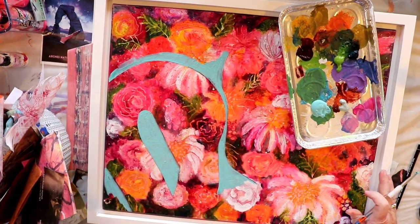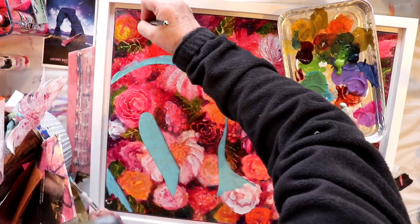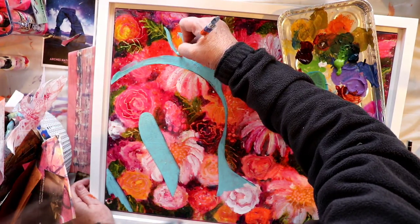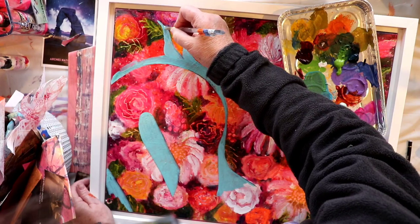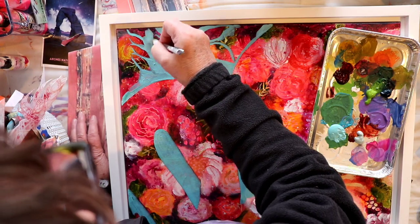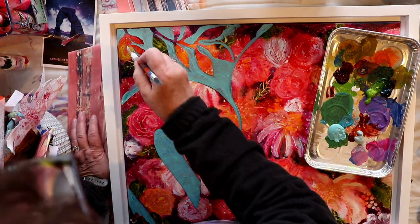I'm using a black Stabilo pencil to kind of sketch in my leaves, my foliage that I'm going to add in. I usually have to have a little bit of something to go by. I don't necessarily have to have drawn out everything in perfect detail, but it can be confusing when you're painting negative spaces, so having a little bit of a sketched in guide is helpful.